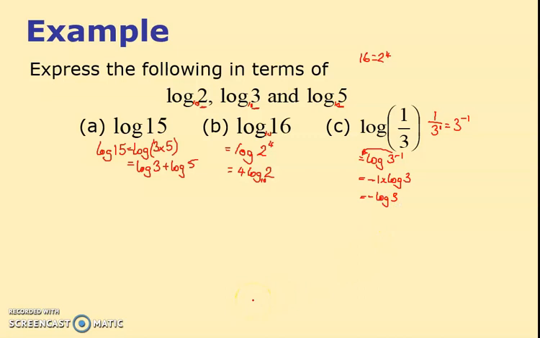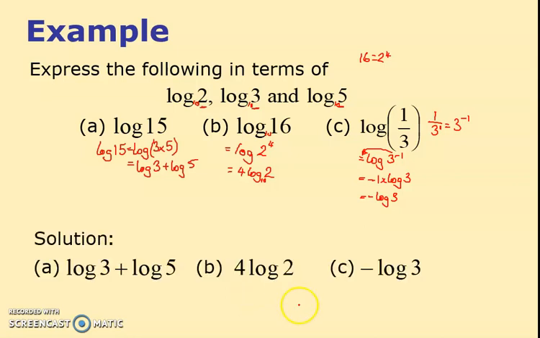So again, I'm going to type in log of a third. I'll do it to the base 10 again, since it doesn't tell me otherwise. So 1/3 in brackets, and I get minus 0.477. That was the original answer. And now if I do negative log to the base 10 of 3, my new answer is minus 0.477. So my answers actually work quite nicely, and they are the correct answers.